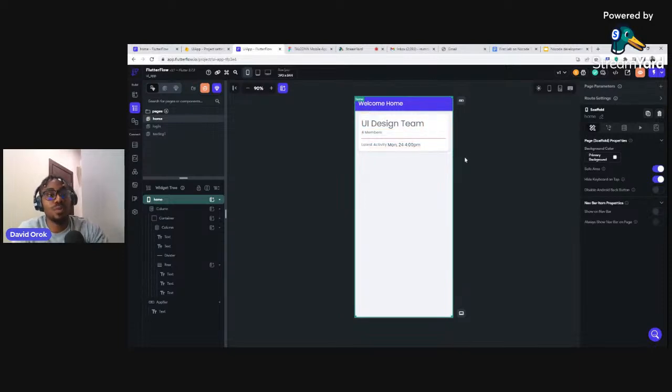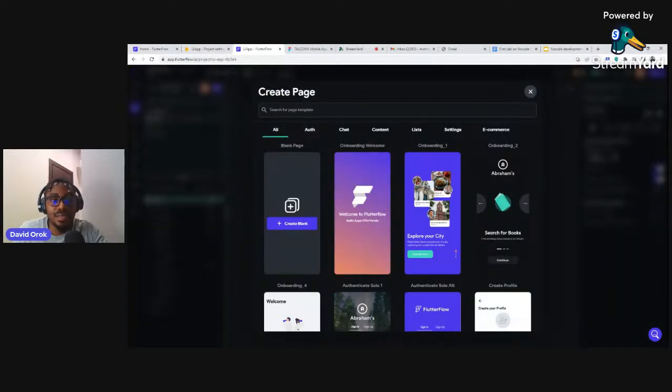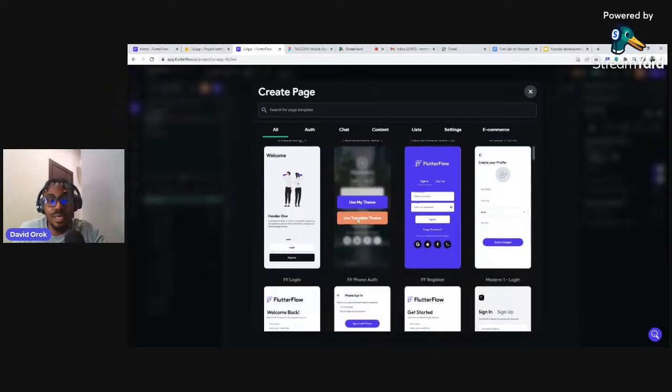So this is for people who, let's say, don't have a design and they know what they want to use in their project, right? But they can't really create it. You can go ahead and then just scan through the themes here, all the different templates available, then find what you want and then use it.